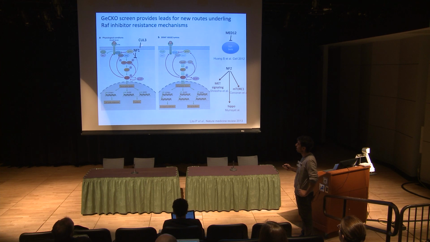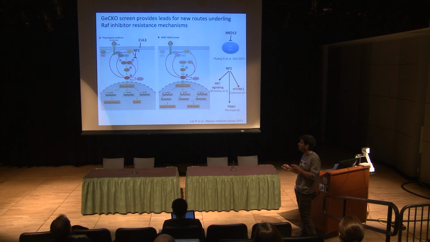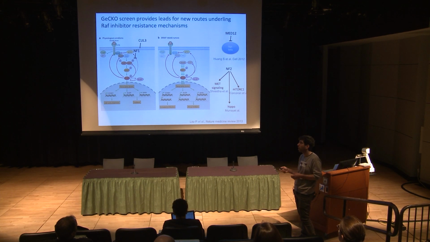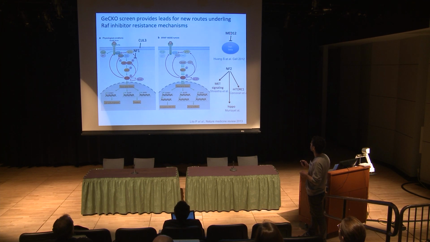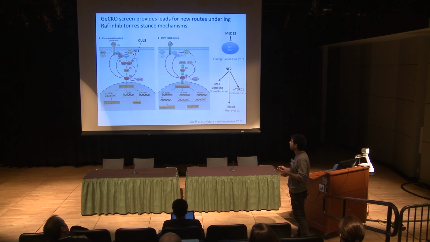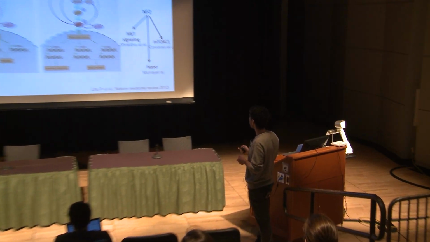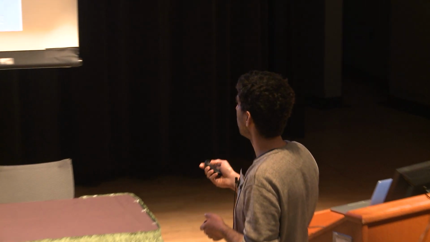COL3 is an E3 ligase. It's actually counterintuitive in a way, if you think about it, but it was shown to have a direct interaction with NF1, so it's very interesting that we actually found COL3. Other genes are also shown to have an effect. MED12 is an inhibitor of TGF-beta. NF2 is a very interesting example because, at least with the current knowledge, it's not expected to act in the MAP kinase pathway, and we think that it acts in parallel pathways.